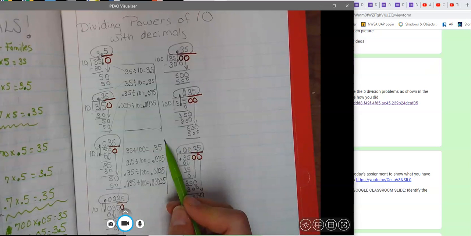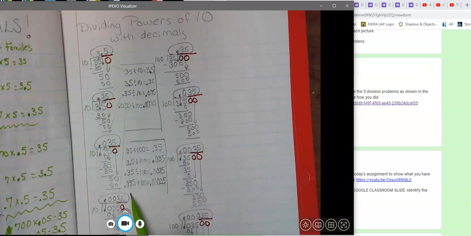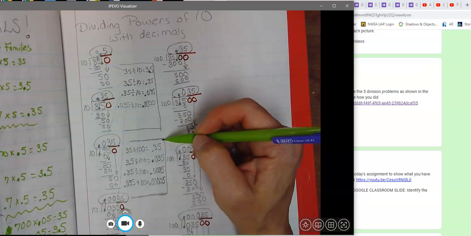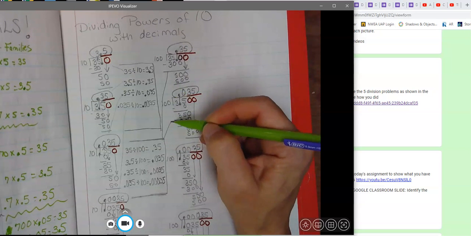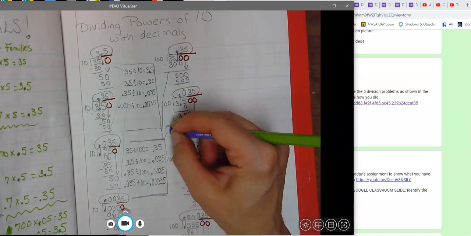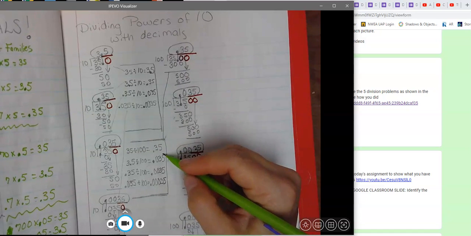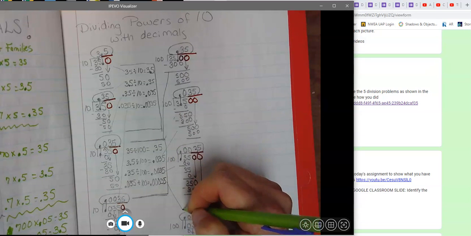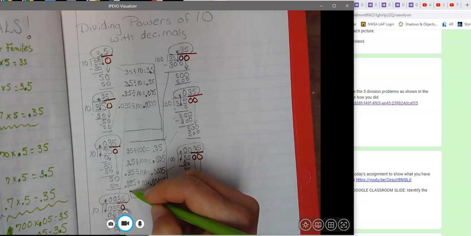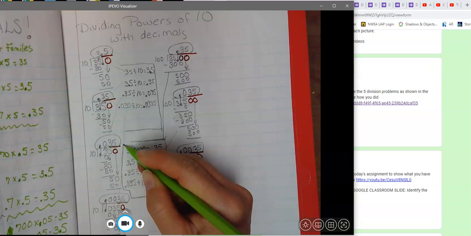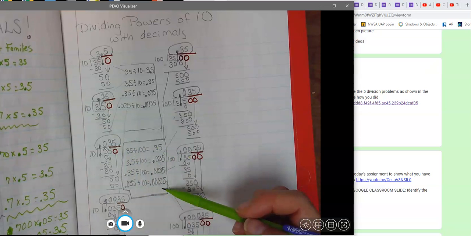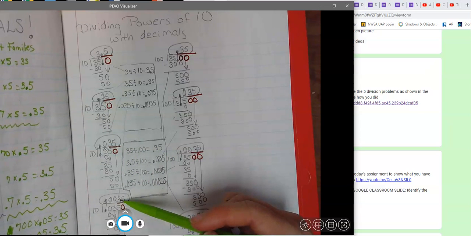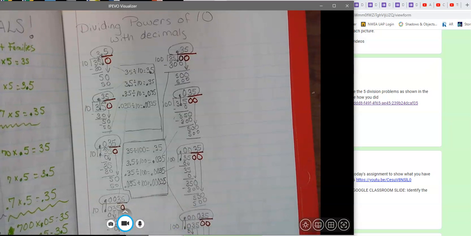You should see some things that are staying the same and some patterns of what is happening with the decimals. So this sort of shows you where these answers match up with the long division. It's easiest to see the patterns written this way, but you can sort of see some of the patterns when you look at the long division as well.